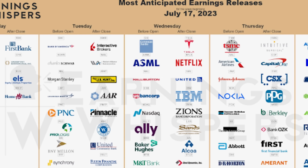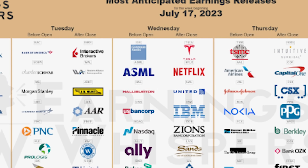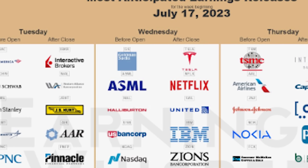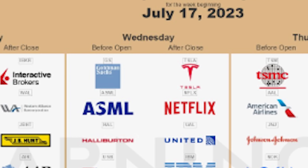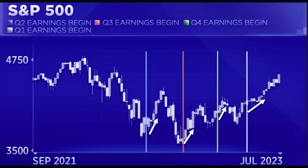Along with this great news, we also have a catalyst event coming around the corner where we're going to get an update on Tesla's fundamentals once we have the earnings come out on Wednesday, July 19th after the close. The S&P 500 has rallied pretty much after each of the last four earnings seasons, so the main question is whether the market is going to rally once more with this huge wave of earnings, with some of the notable ones being Tesla.